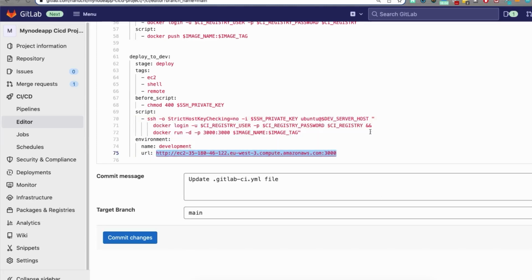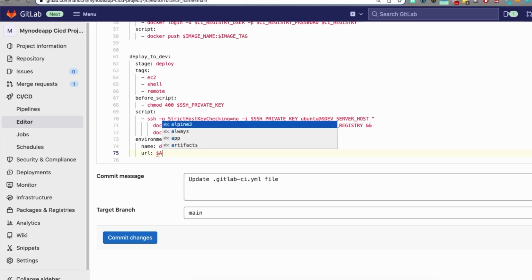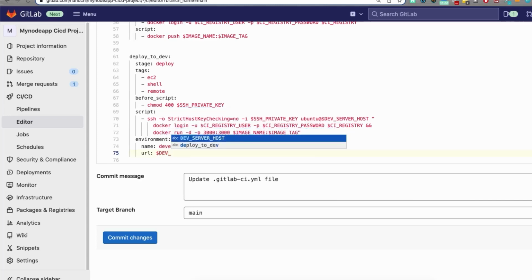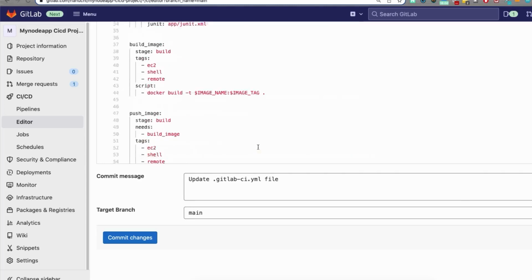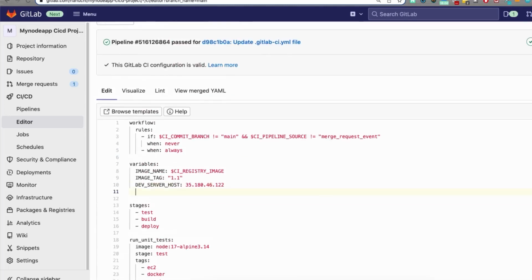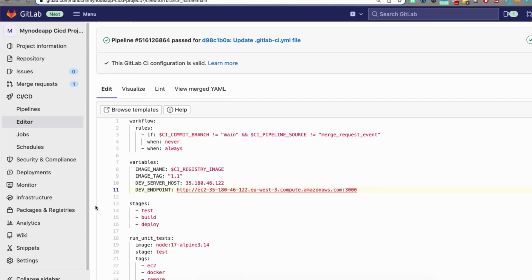And again, not too hard coded. I'm going to reference it as a variable, and let's call it dev endpoint. And right here, we're going to paste the value.